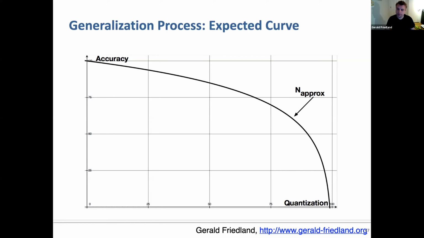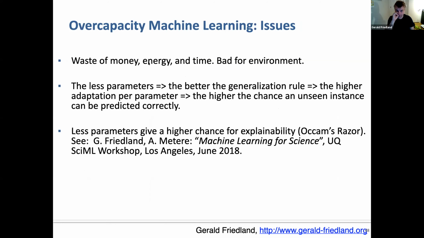And this sort of capacity reduction while training, I call quantization, and it's exactly what happens when you do lossy compression. And that's why it looks like this. It takes me a little longer to explain this curve, but basically what you want to do is find the trade-off between accuracy and generalization, because that gives you perfect prediction. And I can also tell you that not obeying this, going and just using some architecture, is a waste of money, energy, and time.